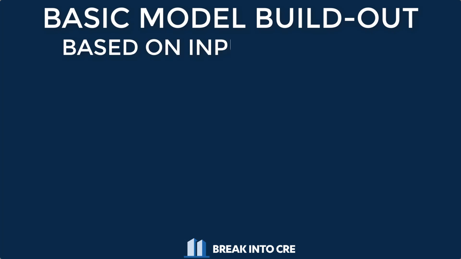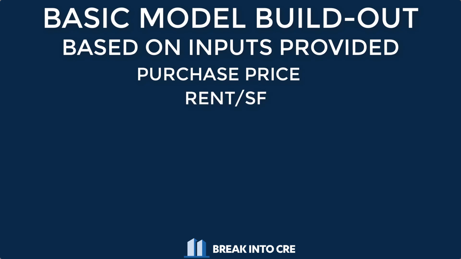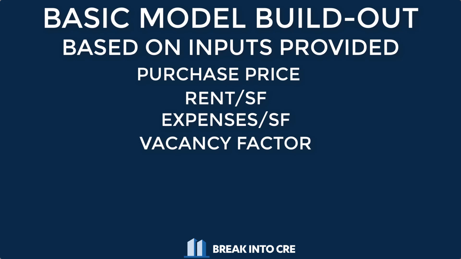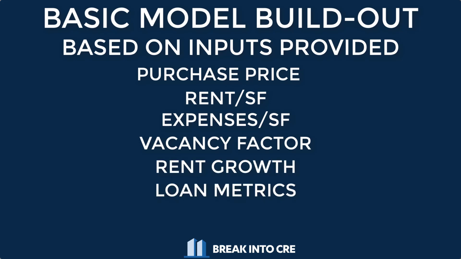even if they just give you a basic rent per square foot and expense per square foot number and some additional information around that. So likely what you're going to have to do is build out some sort of a basic model based on some inputs that the company is going to give you. So this may be a purchase price, this may be the rent per square foot and the expenses per square foot, this may be some sort of a vacancy factor, you may have rent growth in there, and then you also may have loan metrics and exit metrics like the exit cap rate assumption as well.